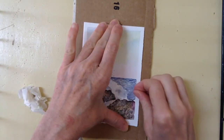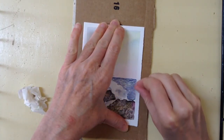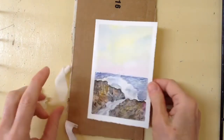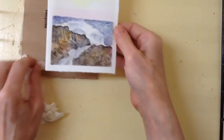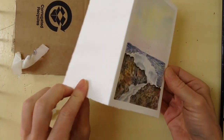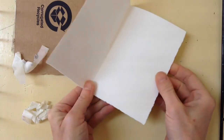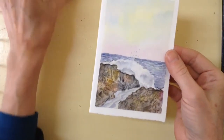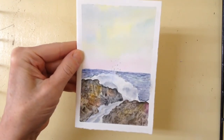So what I would do is I would sign it. I usually, if I make a card, I just mount it on a little greeting card, or you could just frame it as is. And this one I actually put on a piece of folded watercolor paper, so it's all ready to go as a card. And there you have a lovely little souvenir of your trip.